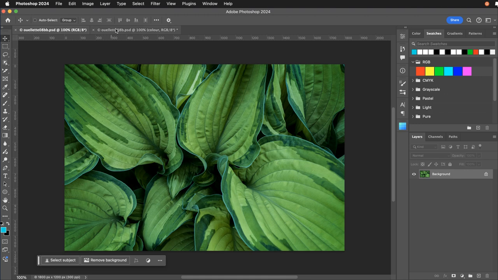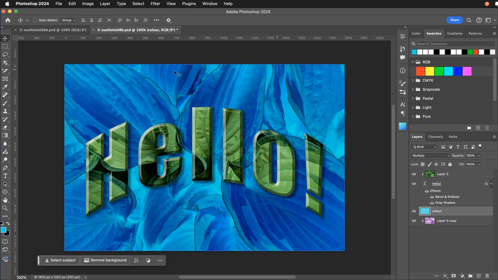So let's jump back to the finished version here. I'll just talk about a few things that help make this up. Again, I started with this file with the leaves. Now I'm using what's called a clipping path or a clipping mask. And the idea of that is that it creates a mask based on the shape of pixels in a layer. And in this case, I'm using my text layer as the clipping path. And what it does is that it just shows whatever is on the layer above inside of its own shape, and otherwise it masks the rest out.